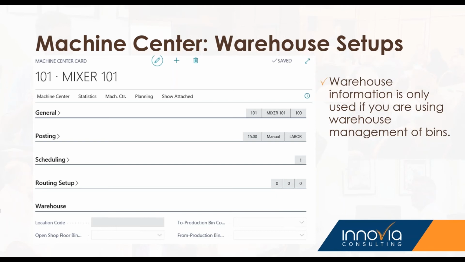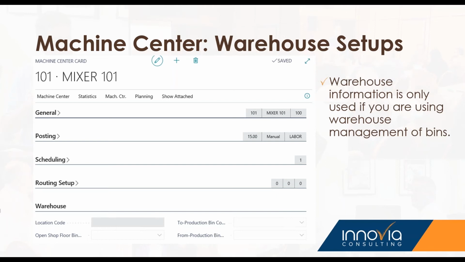Before we go to the next slide, that was a quick overview of work centers, and a subset of a work center is machine center. You see some of the fields are the same. How are these used? Let me give you a quick example. This mixer: we have a routing, let's say we've got 3 mixers, they're all the same capacity.